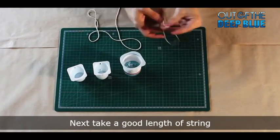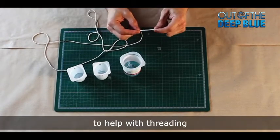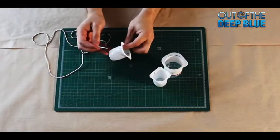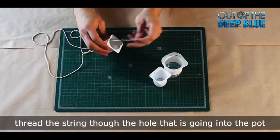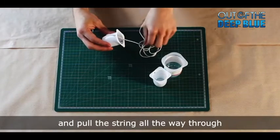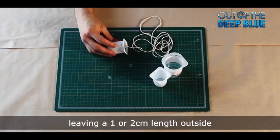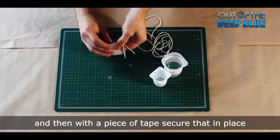Next, take a good length of string and at one end wrap a 4 cm piece of tape to help with threading. Then with the first pot, thread the string through the hole that's going into the pot and pull the string all the way through, leaving 1 or 2 cm length outside, and then with a piece of tape secure that in place.